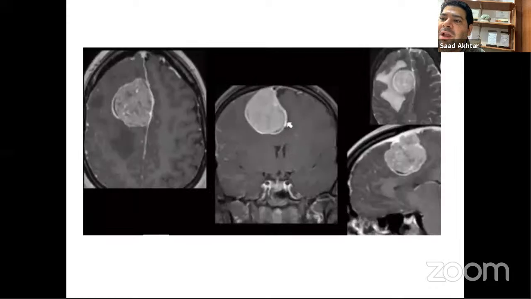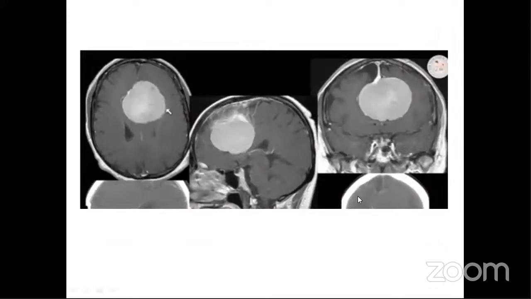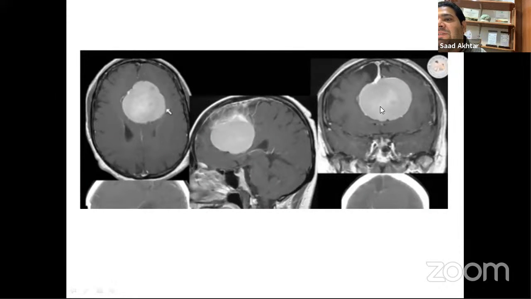Dr. Rafay, you'll have to take the lead here. Okay. Can anyone tell? Dr. Fifa has answered that a parasagittal meningioma has an attachment to the superior sagittal sinus. Dr. Adiba is saying there's a presence of cortex in between the tumor and the falx in a parafalcine meningioma. Dr. Osman also thinks that a parasagittal meningioma is attached to the superior sagittal sinus, while he thinks that the parafalcine meningioma is not.